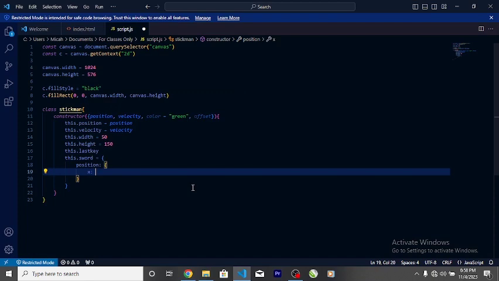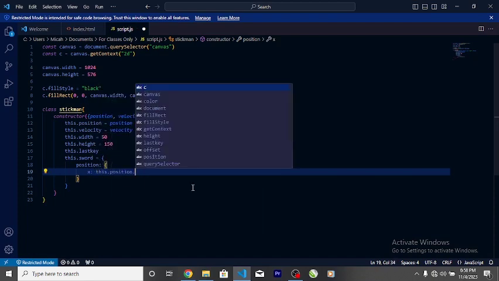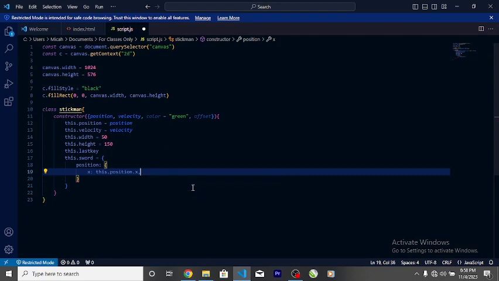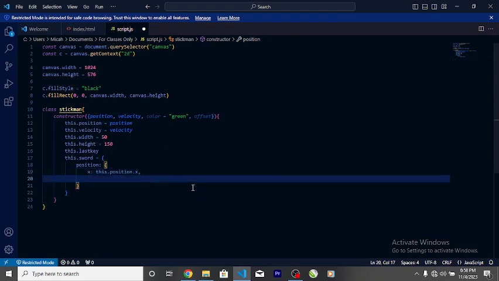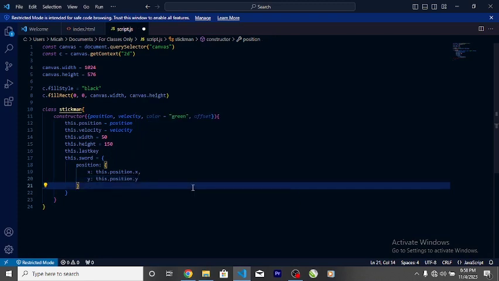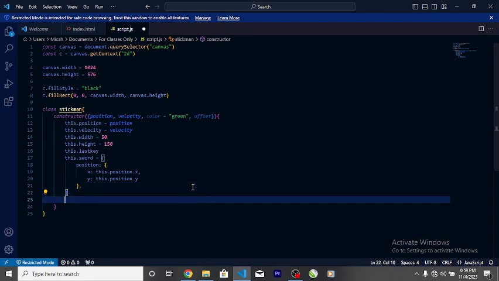The x is going to be this.position.x, comma, and then y, this.position.y, and then offset, our offset property, not here, right here.